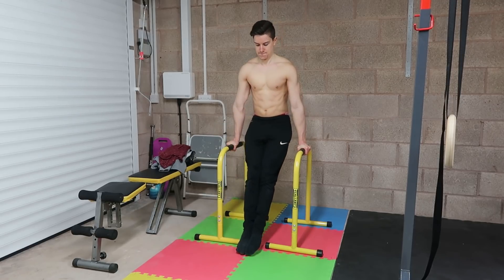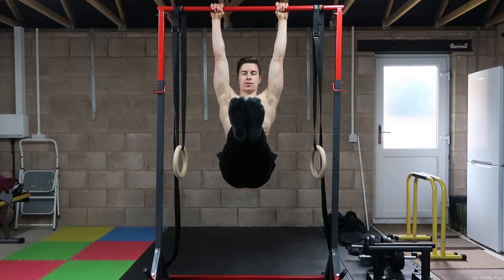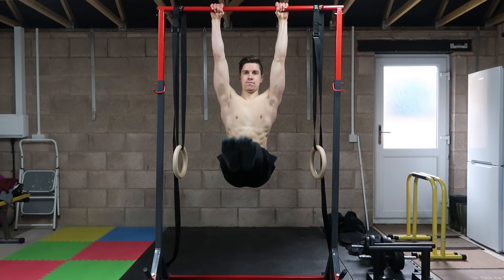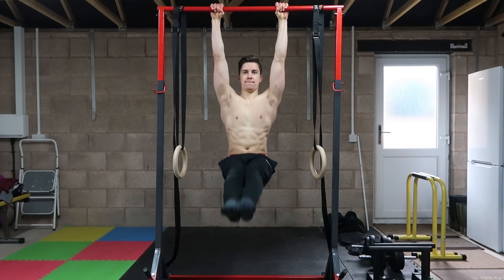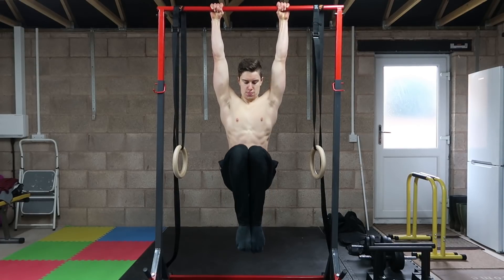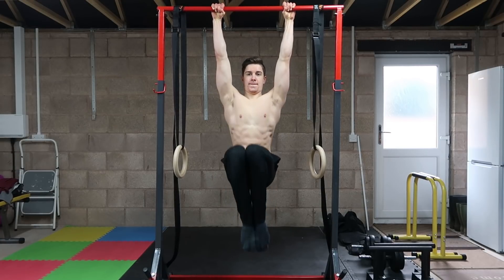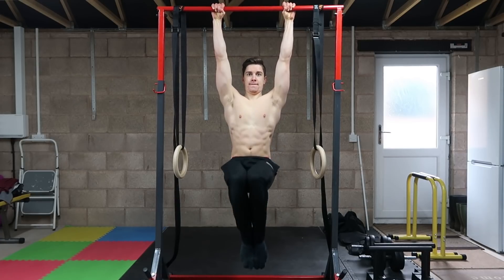Number five is hanging leg raises. Like the dip bar leg raises, you'll build core strength and mobility in the legs, but also other areas important for calisthenics athletes — including strength in the serratus anterior, overhead mobility, and strength in the scapula retractors. The progressions and regressions are the same: if pulling with straight legs is too hard, do it with bent legs. Pulling your knees higher — from knee in line with your torso up toward your chest — lengthens the lever, increases intensity, and further builds ab strength.